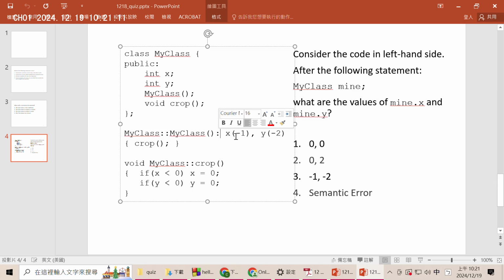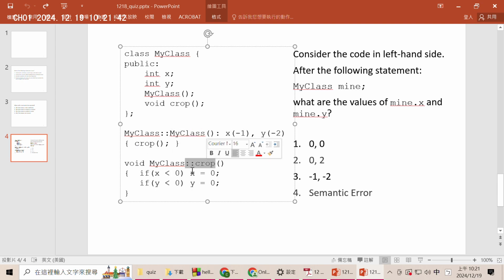x is set to -1, and y is set to -2. And also, inside the braces, there is a function crop. So the member function crop will be executed. So we need to see the definition of this member function.